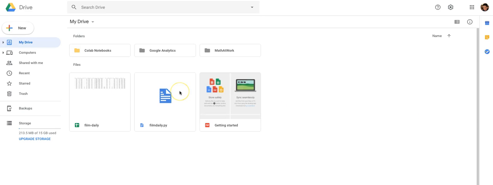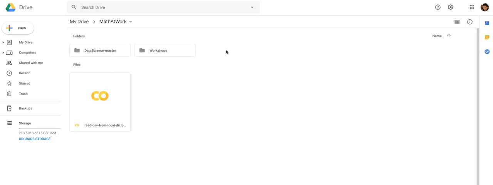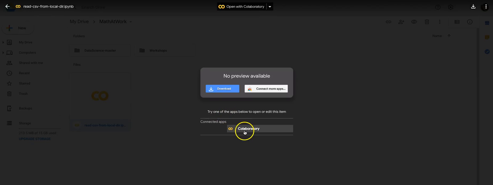And once that is accessed, you're simply going to navigate to the Jupyter notebook that you want to open. I'm just going to choose this one because I have a starter file already that we can go through. Double clicking on it, you need to connect the app to Colaboratory.